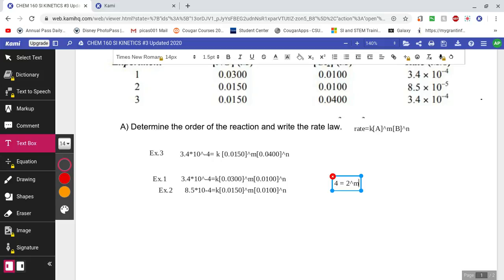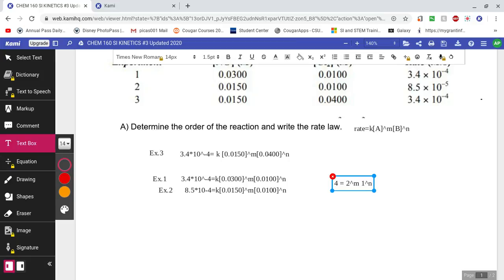And then finally, we have the last reactant, but since it's the same number, it's going to be 1. So we're going to get 1 to the power of n. Now, we have eliminated k as a variable. Perfect. Now we're down to 2 variables. We still need to get to 1 variable, because we can't solve for 2. It'd be very difficult to do. Here's the thing, though. With this value of the reactant being 1, n could be anything. It could be 100. It could be 1. It could be 0. It's still going to be 1.